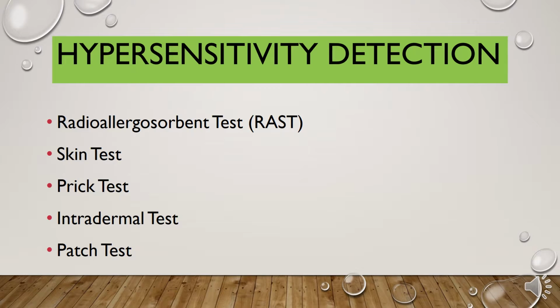So a prick test, this may be done first just to avoid a systemic reaction. Basically, a drop of an allergenic solution is placed on the skin, and then through the drop, the skin is punctured. And basically, if they have a wheal and redness within 15 to 20 minutes, then it's positive. And then as they go farther, they'll do an intradermal test. So this is actually a small amount of the allergen is injected.